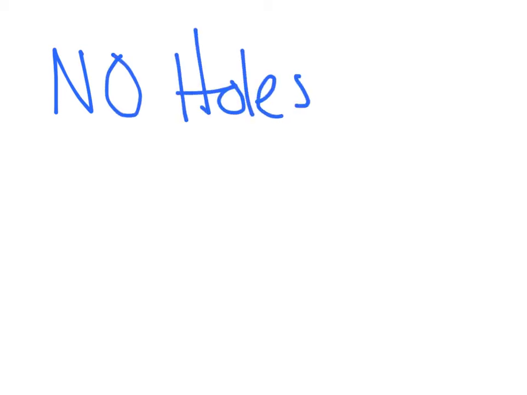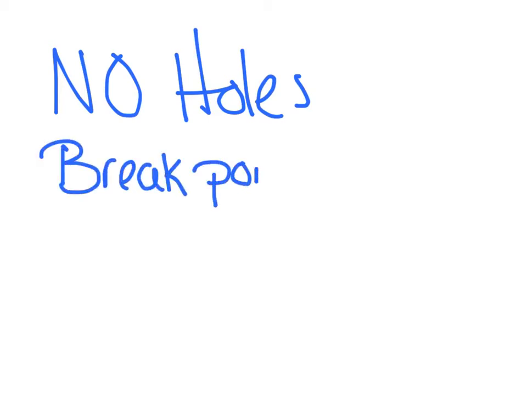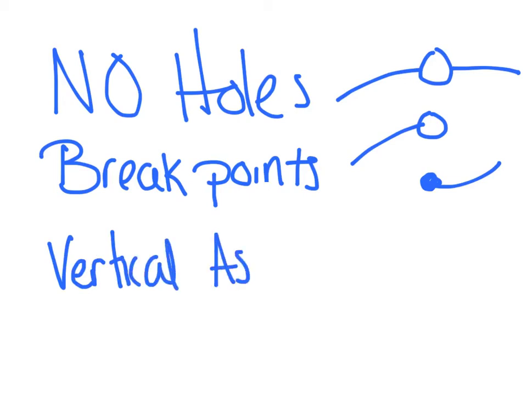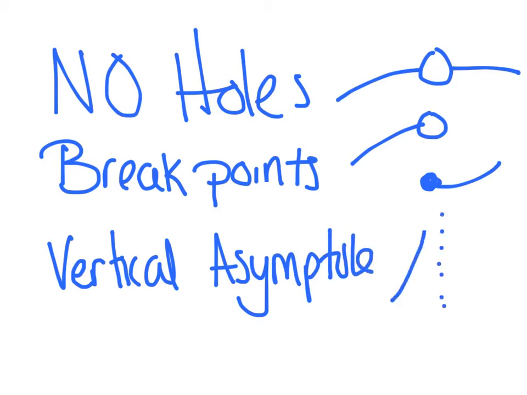So we're basically saying for a function to be continuous, it can have no holes, breakpoints, so let me be clear about my holes. I can't have a big hole in the graph. I can't have a breakpoint where I start here, I pick up down here. And lastly, specifically a vertical asymptote. Okay, I can't be on this side and then magically get to this side, so no vertical asymptotes.